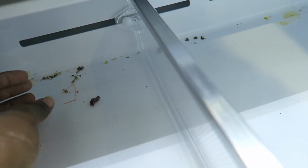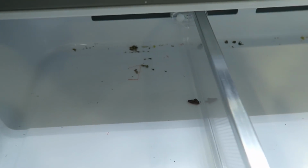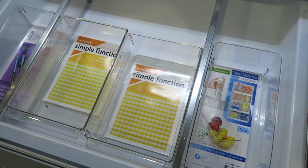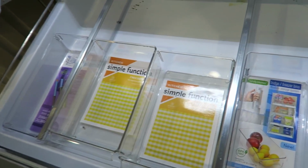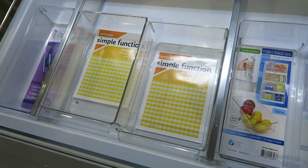Time to clean it. That's pretty gross. It's like, oh, I don't know what this is, like a dried up grape. Anyway, I'm about to clean this out, make it nice and clean, and then I'll clean out the containers and then put them in here to see if they fit. Oh, does this not just spark joy? I mean, really, it's sparking joy right now for me. All right, they fit, so I know I'm gonna keep them. Let me clean the refrigerator out and clean the containers.